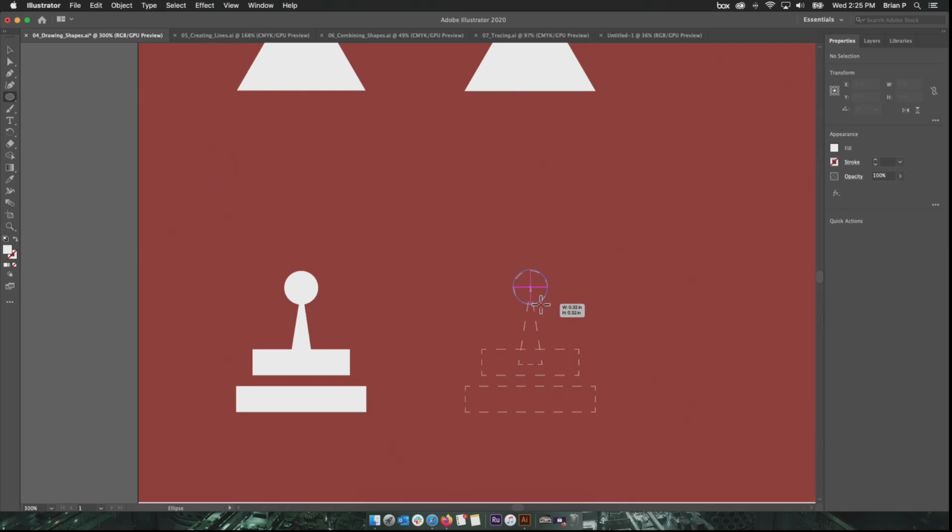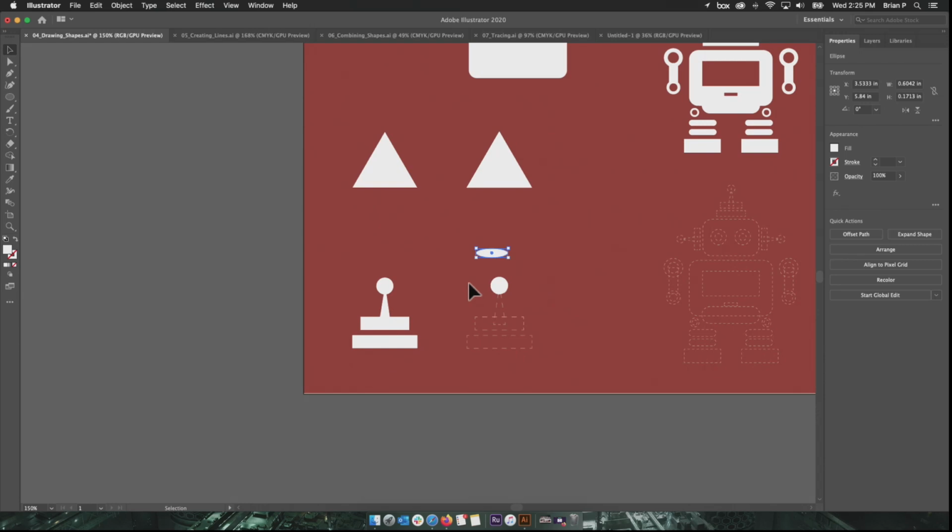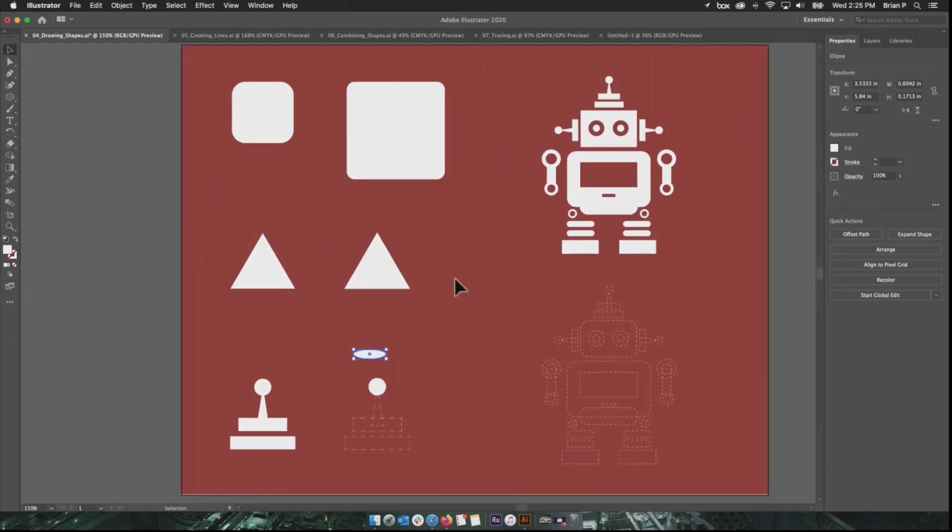I'm also holding down the Shift key to maintain proportion so it's a perfect circle. If I wanted something that's more oblong, I can just click and drag without holding down Shift. Then it won't maintain that perfect circle there. Cool. Hopefully that makes sense. And then you can go through and rinse and repeat and build out these shapes over here if that was something you were interested in. But you can get a lot done just with these simple shapes here in Illustrator. So let me know if you have any questions.